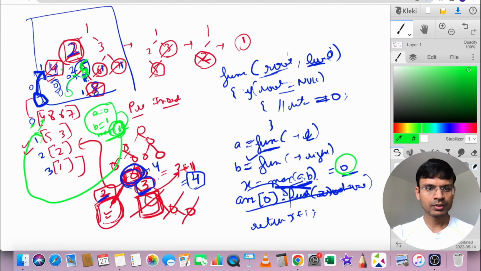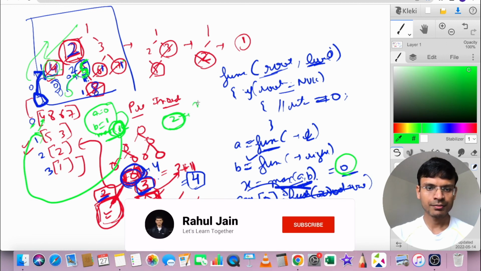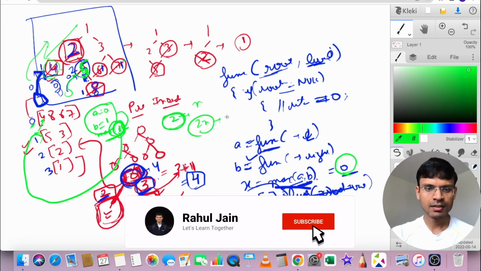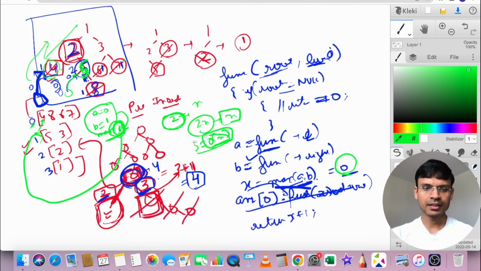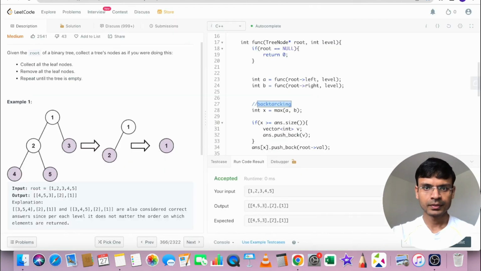If we discuss the time complexity for this approach, we are visiting a particular node 2 times: once going top to bottom in the recursion part, and again when we are backtracking. So if there are n nodes, then 2n is the time complexity, which is O of n only, and space complexity is also O of n, for the recursion stack that we are using. If that is not counted, then we can call it O of 1 as well. So time wise and space wise, the solution approach is fine.